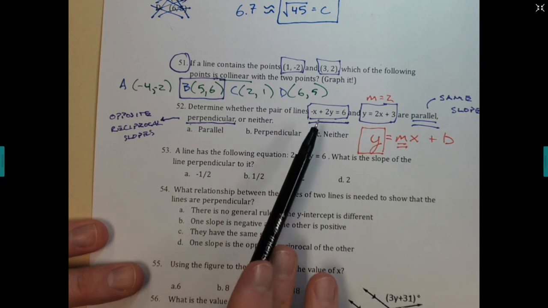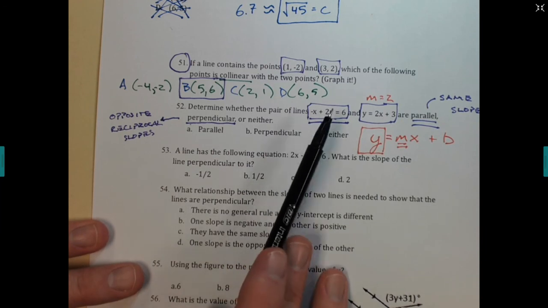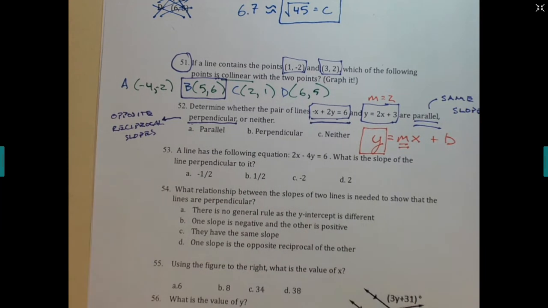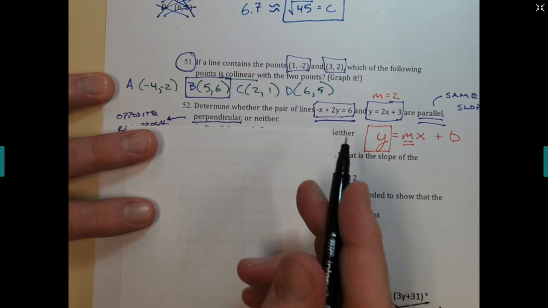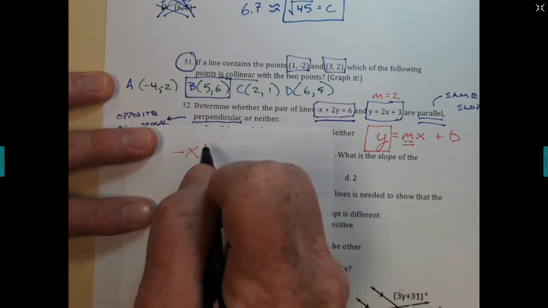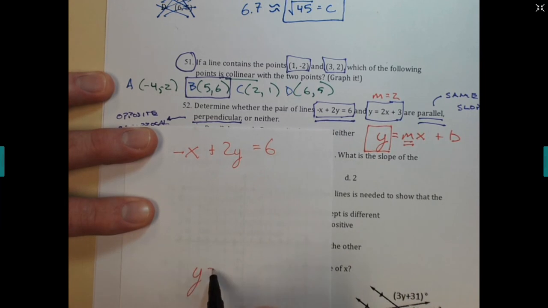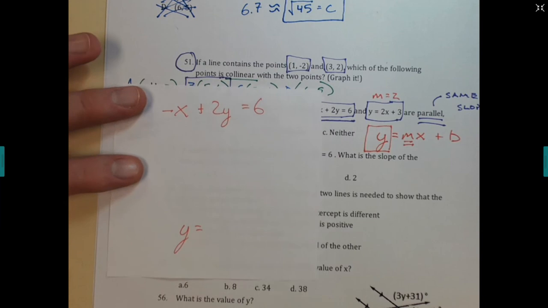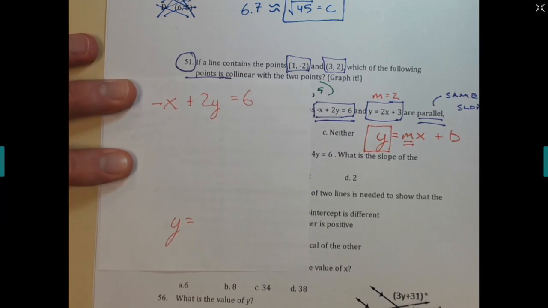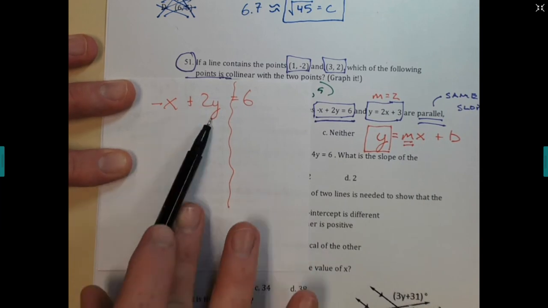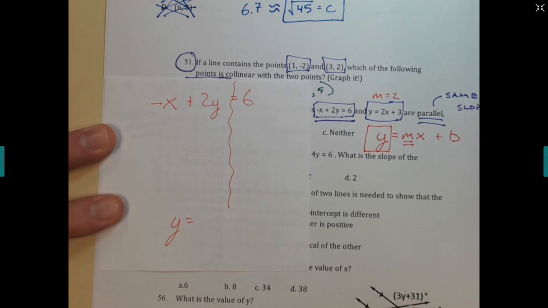Now, Reese, we can't do that on the first one. Do you see that this equation is not solved for y? We do not have y all by itself. Do you think, in your brilliance, could you help me take that equation? It says negative x plus 2y equals 6. Could you help me get y all by itself? How would we do that? Because right now, I have several things over here with y. I want y all by itself. What's something that you could move to the other side of the equation?